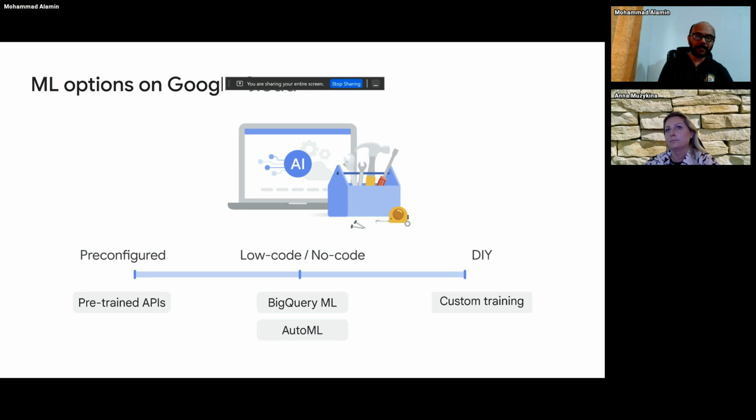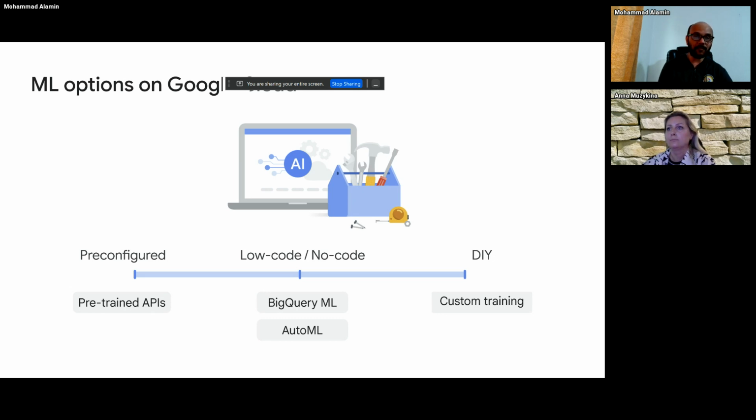When you just want to do some prototyping or experiments, or your data scientists or machine learning engineers are very familiar with SQL and there is no big complexity in your model, then you can use BigQuery ML.